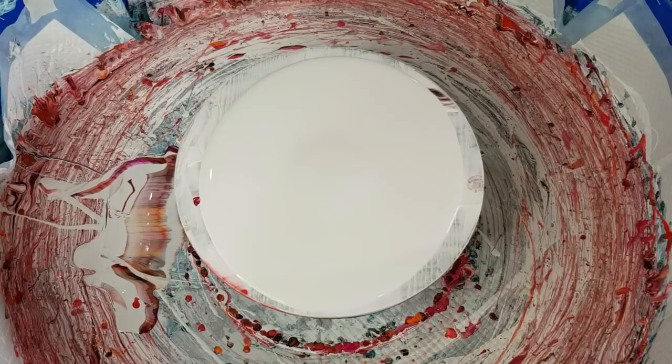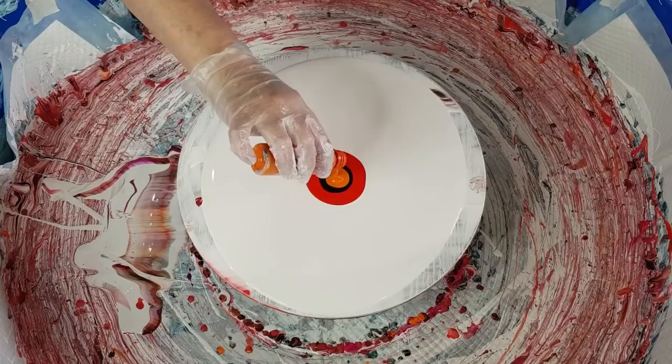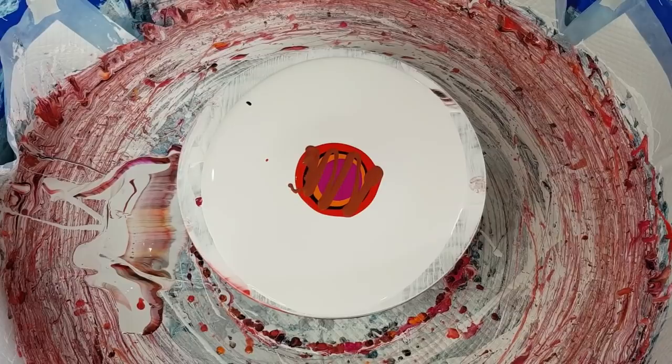All right, let's do this again. I'll only put one layer of this on because it kind of took over, didn't it? I lost my pink. I really wanted it pink. A little bit of black, not too much black. Again, the black really takes over. And the orange, let's just do puddles, hey? Let's just do puddles for this one. Normally I don't do puddles, but I'm not going to do a puddle with the copper though. Okay, well, that's enough paint.